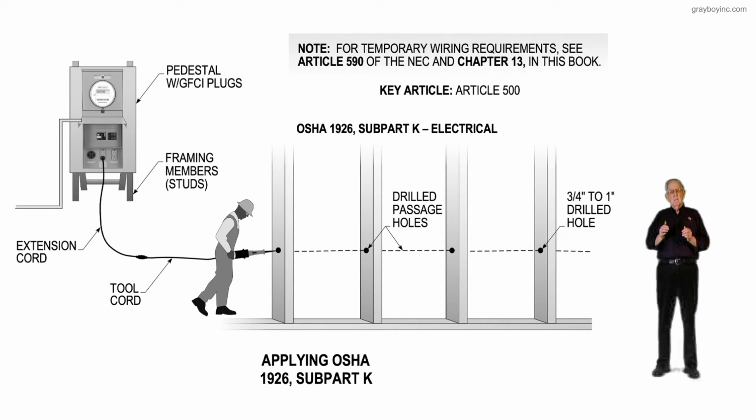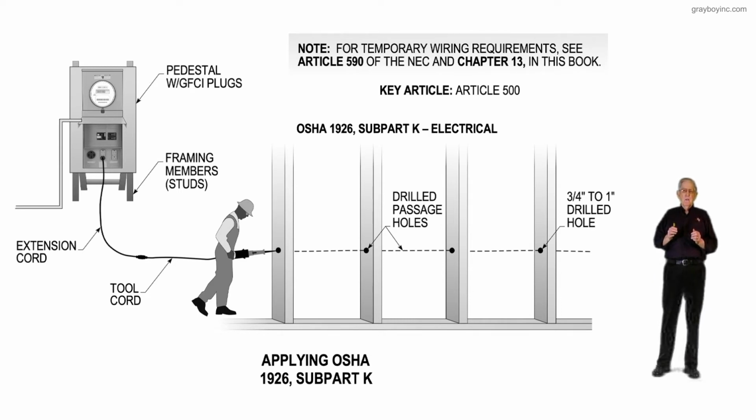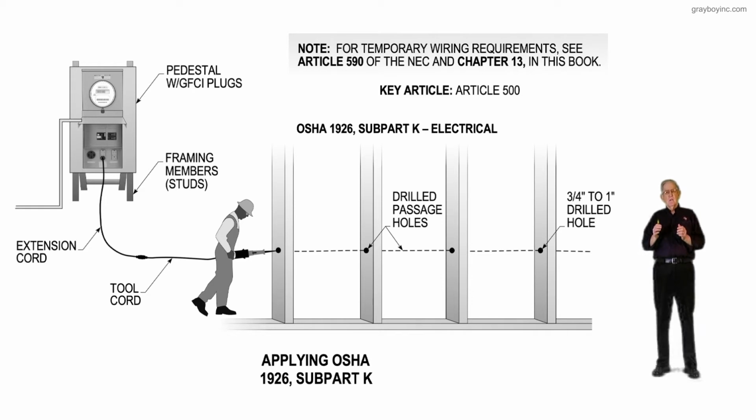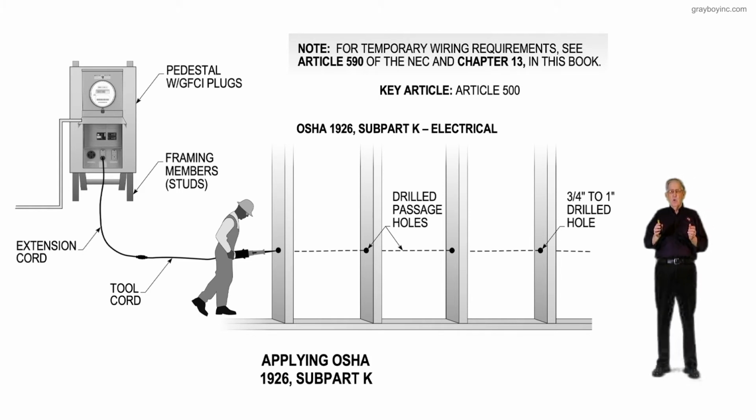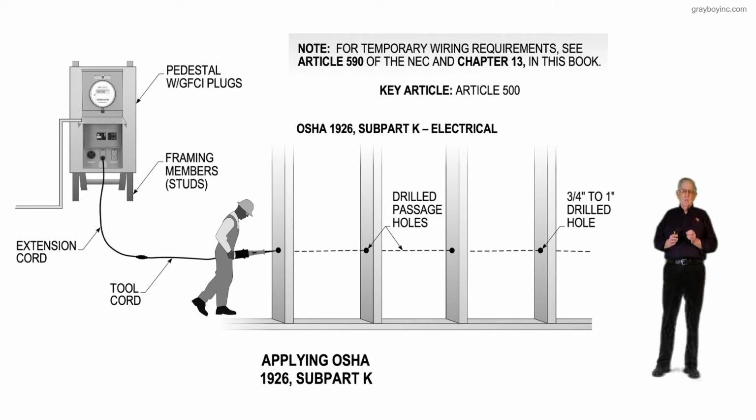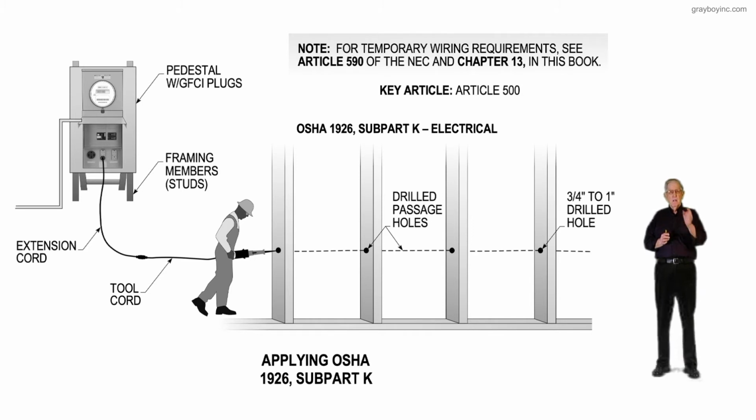590 is the article that deals with temporary power construction regulations that are less than the wiring methods that would be for a particular piece of equipment or installation. The only thing that Article 590 requires to meet Article 230 would be the service equipment that's feeding that pedestal. But everything that feeds from the service equipment to that pedestal and the cord and plug connected equipment will fall under OSHA 1926 Subpart K during construction, and mainly the NEC Article 590.